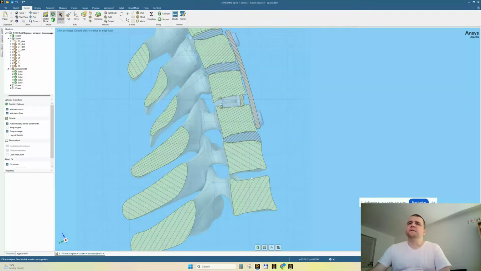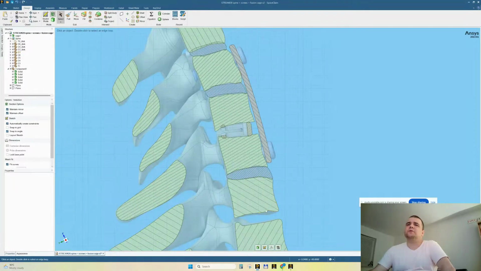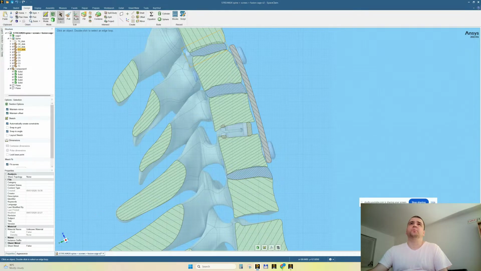I need a disk. I don't know which one. This one is the nicest, let's say. Yeah, let's see if I can move it, with Control pressed.